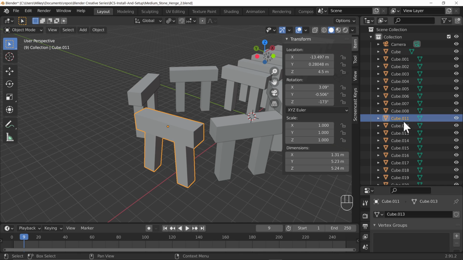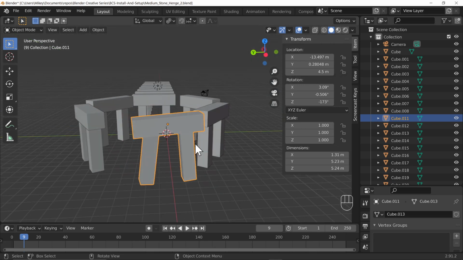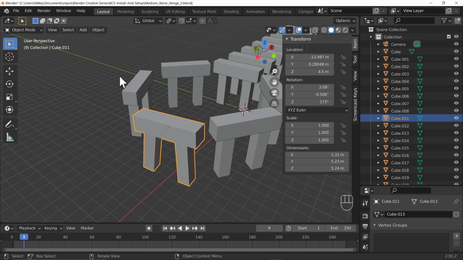Naming. Naming's important. I've already mentioned cube is not only a bad name for this because everything else is called cube, but it really doesn't describe what this object actually is. So I'd have been much better before I duplicated and everything else to name it in the first place. You see, now renaming this lot's going to be a pain to do.